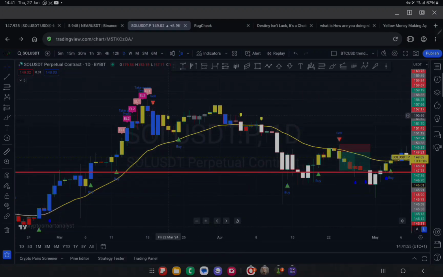So you have a short, then if I'm longing here, I want to exit here because the market is already turning gray, indicating that the market is potentially turning bearish, but we still remain yellow. Like I said, yellow is bullish, blue is bullish, red is bearish, white is bearish, and gray is in between, 50-50. So it's indecisive. So the market is yet to decide.